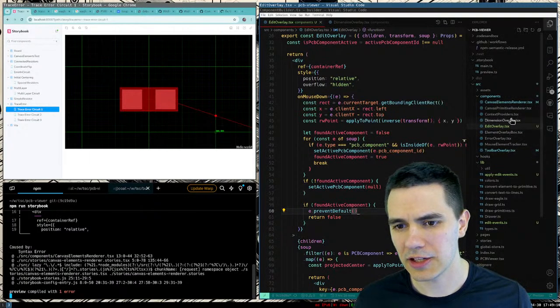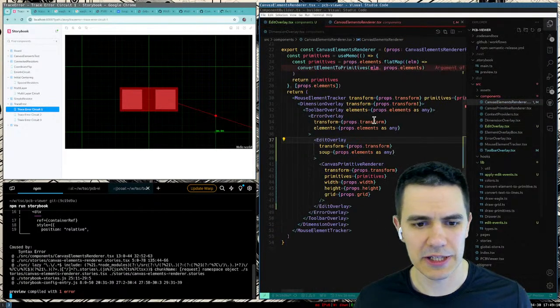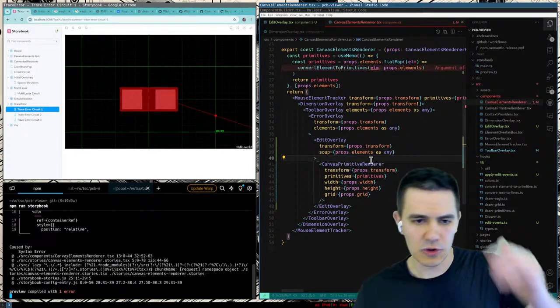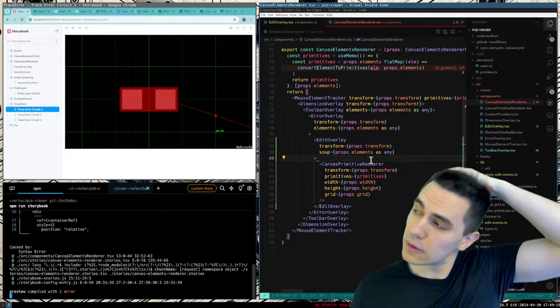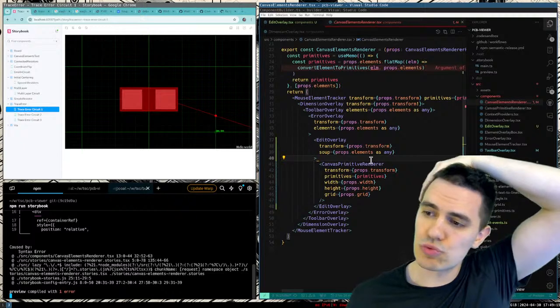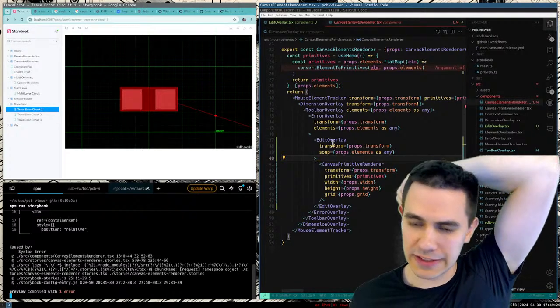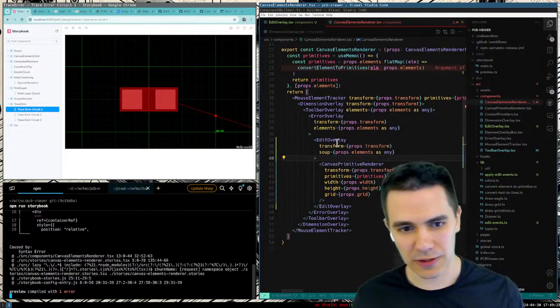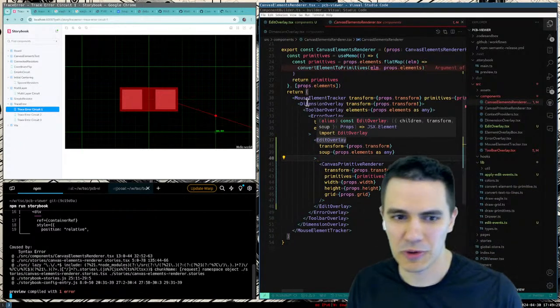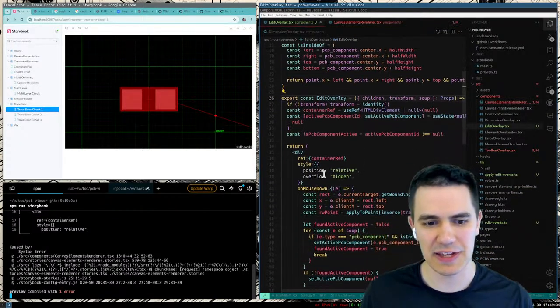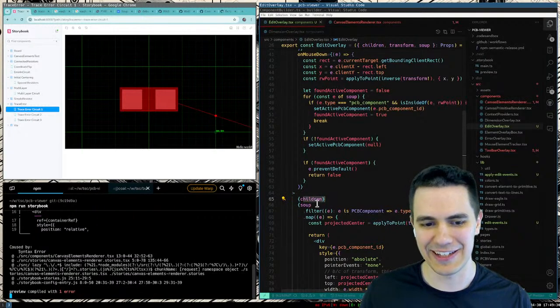Toolbar overlay, element, canvas elements. So the order, I could just raise the Z index. It might be easier to not think about the order here because it's kind of weird to determine the order here. It's not necessarily linear. It depends if the children in here are put before and after.